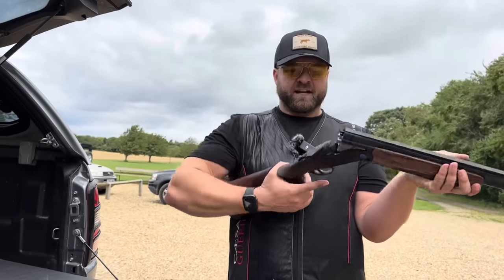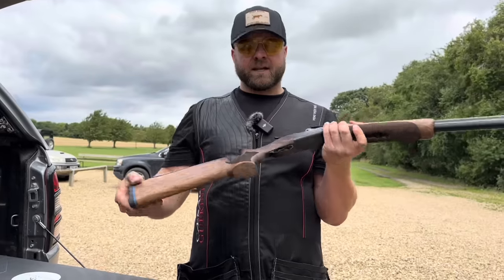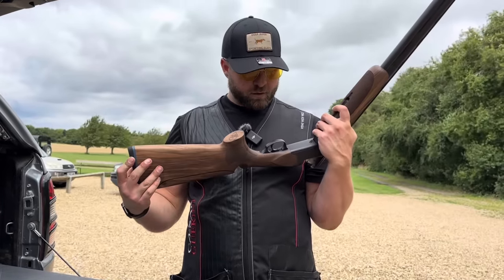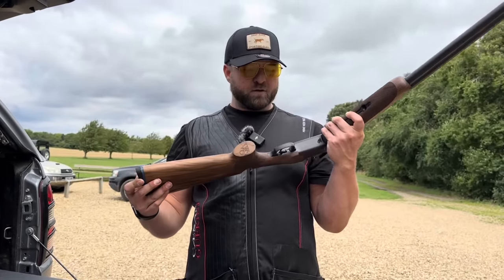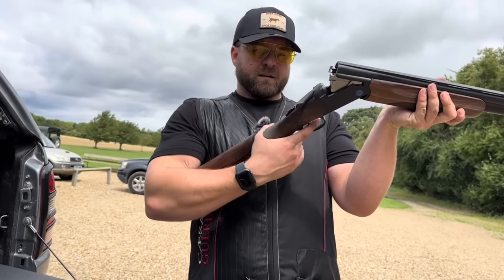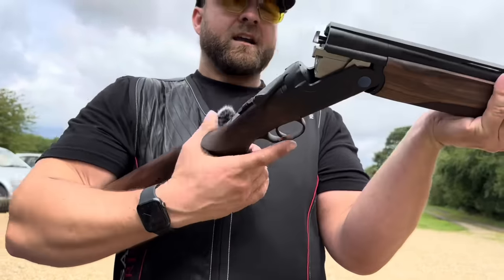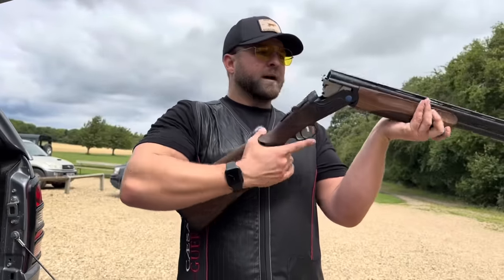The glove grip's really nice. I mean, they've done a really good job of that. The only downside I would say to it is they could probably have done with a bit more adjustment on the trigger. I've not got big hands, but I'm struggling a little bit on the grip there. But yeah, it's a really, really nice feel.